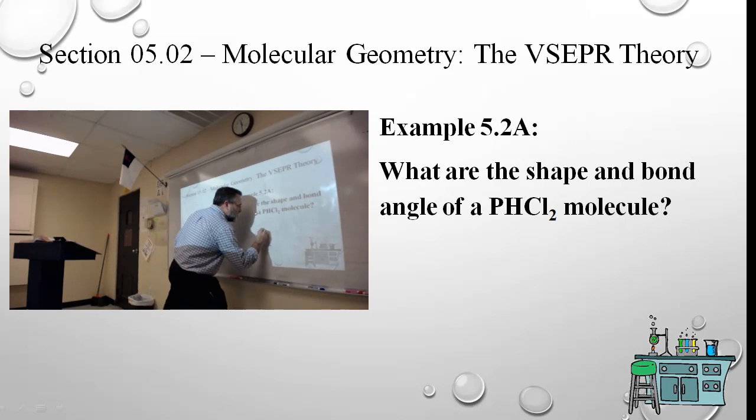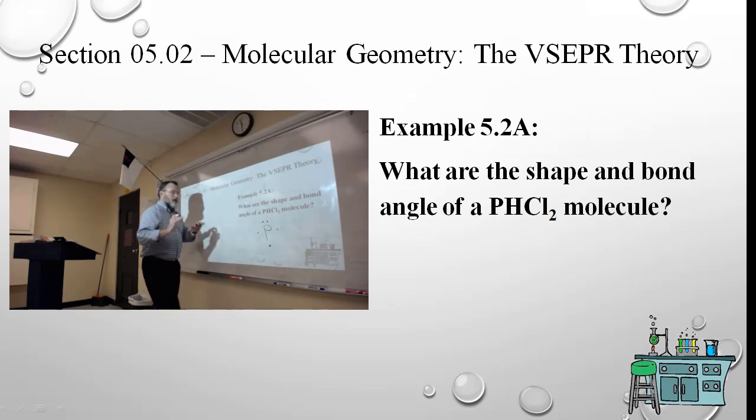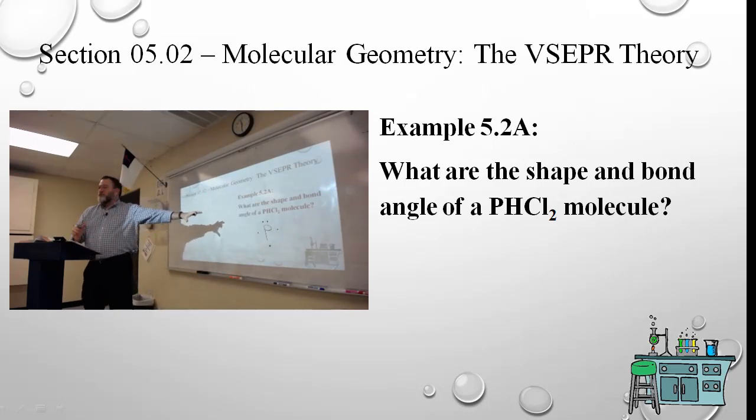So I have phosphorus in the center. I put my unbonded pair on the top, and I've got 3 points now. Looking at that, everybody agree that's my central atom, that's my Lewis structure. How many points of connection do I have on phosphorus? How many points of connection? 3. We got 4 points of connection. One of them is filled with an unbonded pair, okay? So we said before it's probably going to be a pyramidal, but now I can say, this is a little less information, it's probably going to be based on a tetrahedral, right? It's probably going to be based on a tetrahedral because I've got 4 points around the central atom. And I'm leaning towards being pyramidal because one of them is already filled.